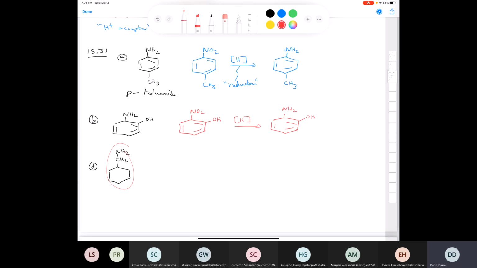This last one here, it just kind of caught my eye because we talked about the reaction last class, but we went over it pretty quickly. So how would you make a primary amine like this? You wouldn't make it from a nitro. Okay, this wouldn't work. The best way to use a nitro reduction is on an aromatic ring. So we'll put here: NO2 reduction works best on aromatic ring.